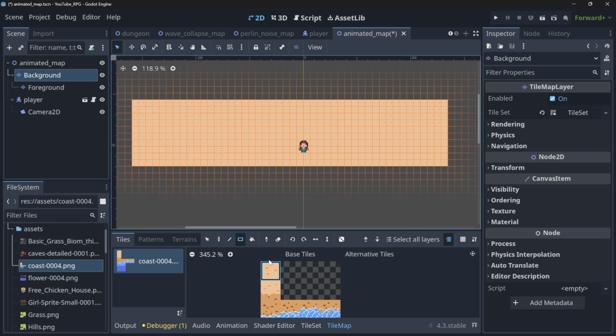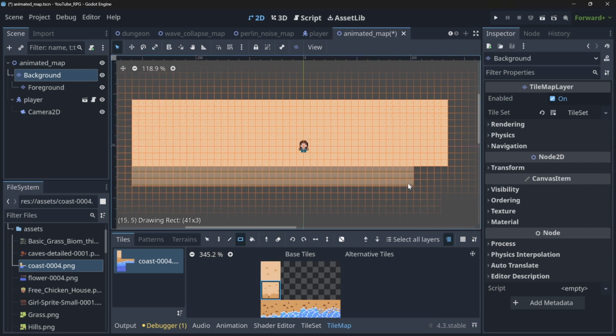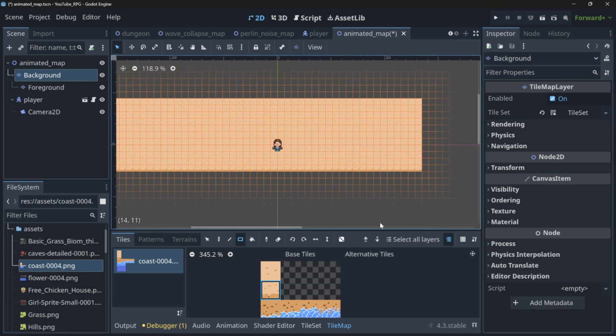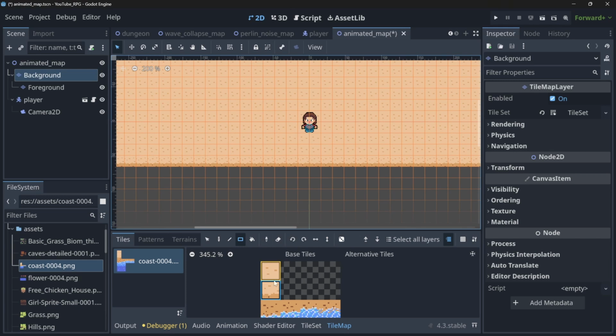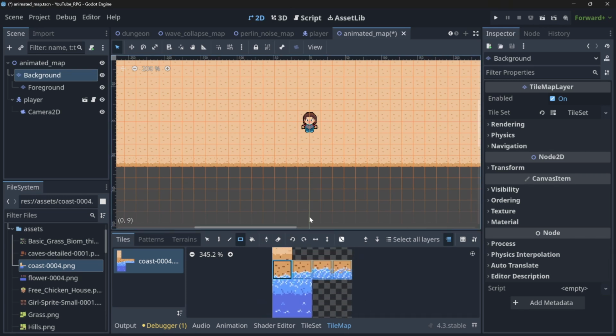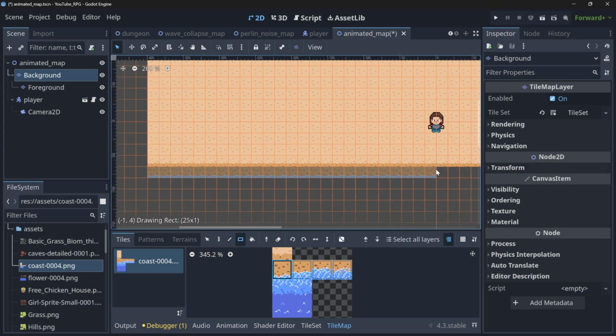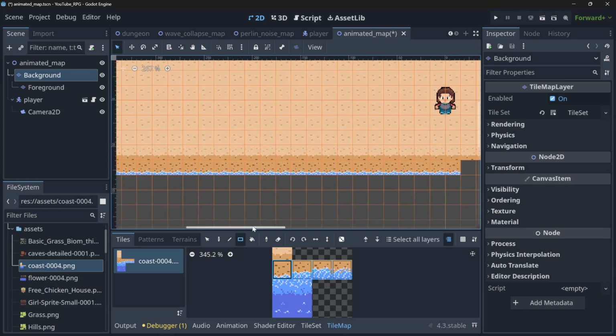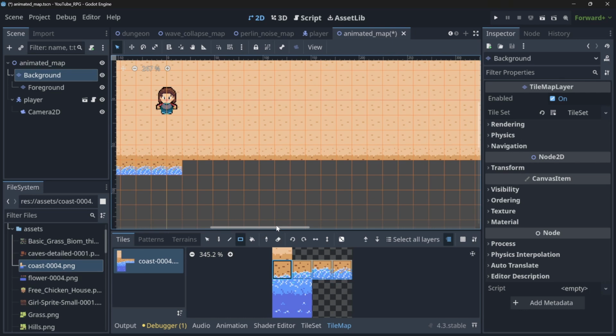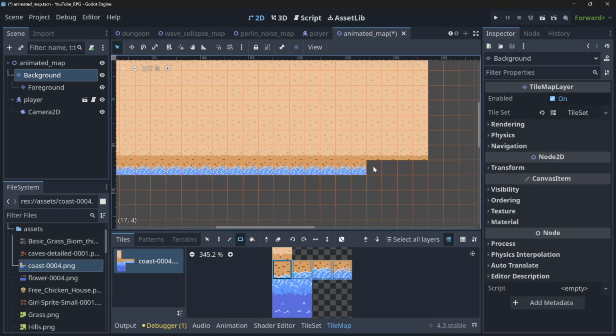Then we will select this. And this should be only one line because two lines will look weird. Something like this. We don't want this. And then comes the interesting part. So we have to use the animated tiles. And when we do this, something interesting will happen. As you can see, we have not yet started the game and it is already showing the animation in the map.